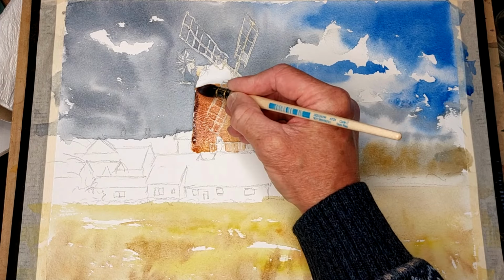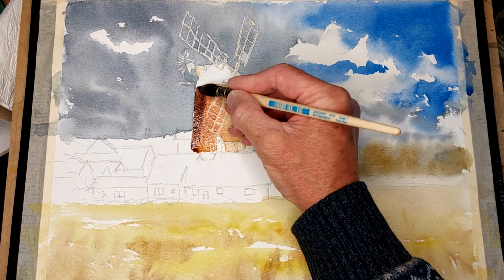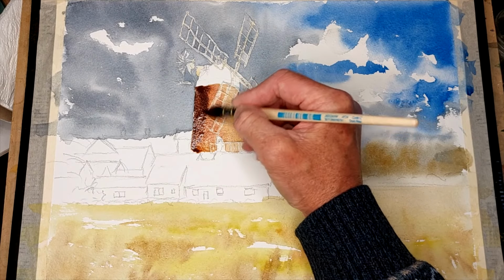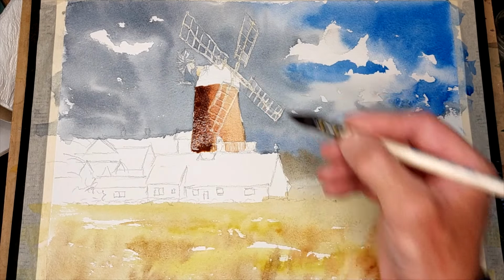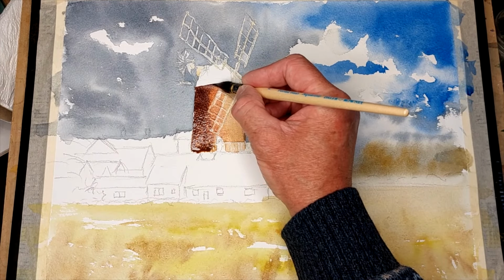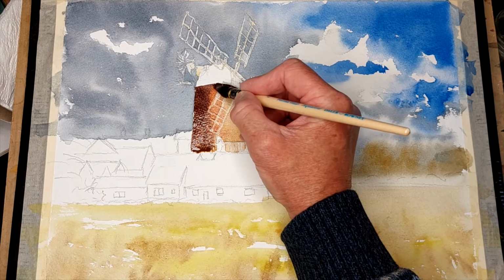Sweep that down the back. Try and get rid of a lot of that white paper. There we are. And that can go up a little higher, I think. Like that, and that should bleed round very nicely to create a rounded effect. Well, that's the theory. I'm also going to paint underneath, a bit of white, a bit of shadow underneath that area there.